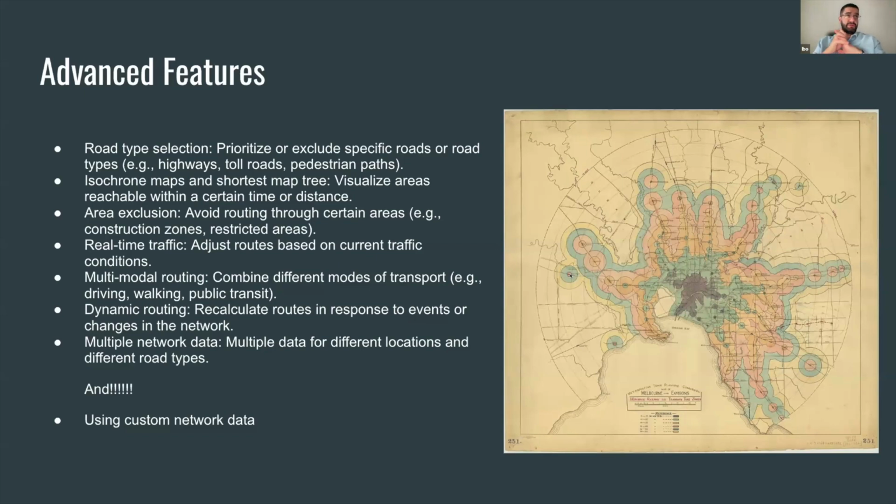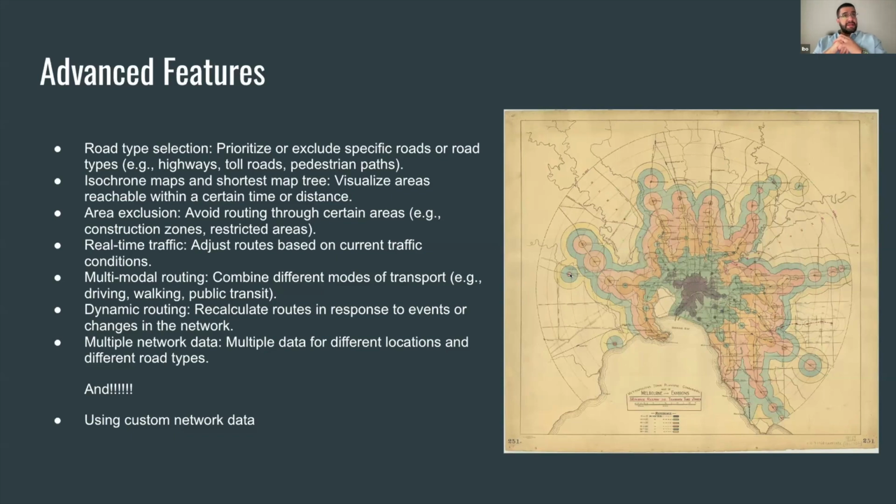And also area exclusion is so important because when I was working for fleet tracking, we were working with British Petroleum, and when they were carrying some stuff, they didn't want to go so near to the schools and other public places, so they wanted to exclude some places and also locations, not just places but also locations. And real-time traffic is important for rerouting, recalculating the route, and also multimodal routing is important.